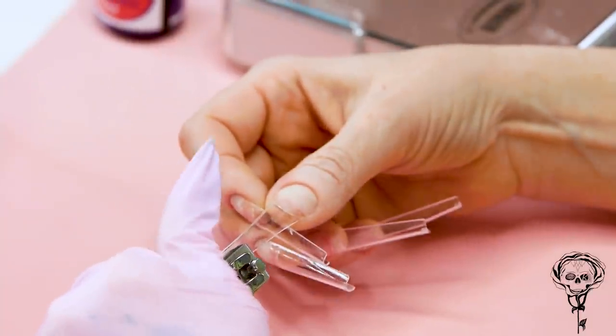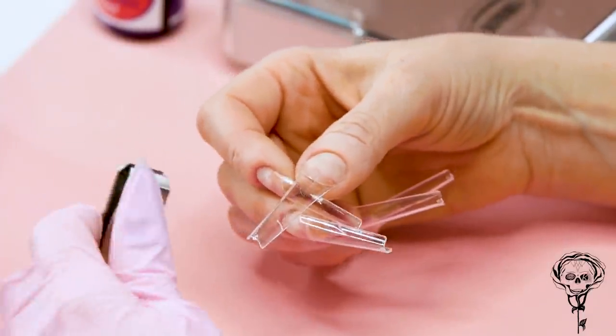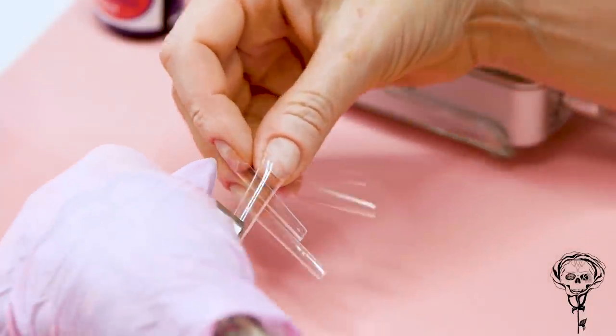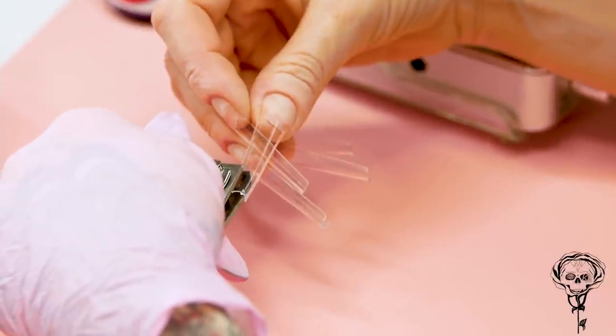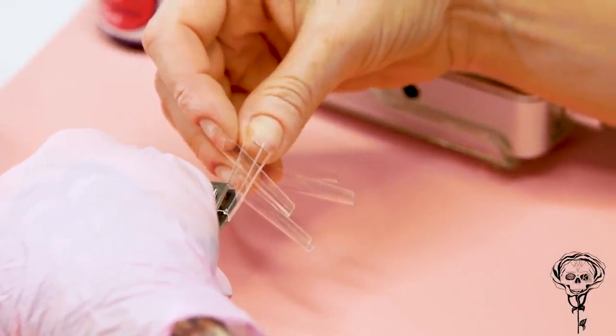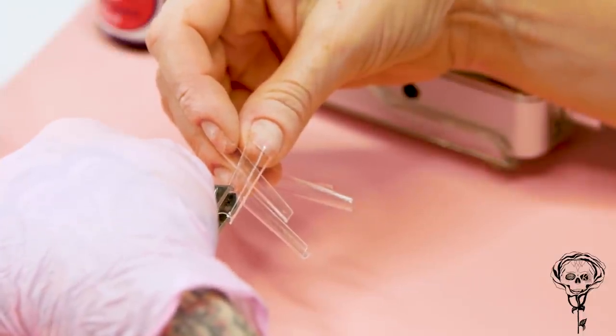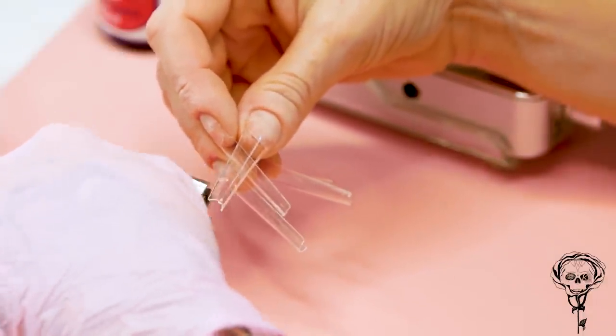Right there, I reckon. Now, when a tip's got such a C-curve as this, you will need to use straight tip cutters, straight little nippers like this. Straight ones are far better than your curved ones, because your curved ones will actually curve the cut.